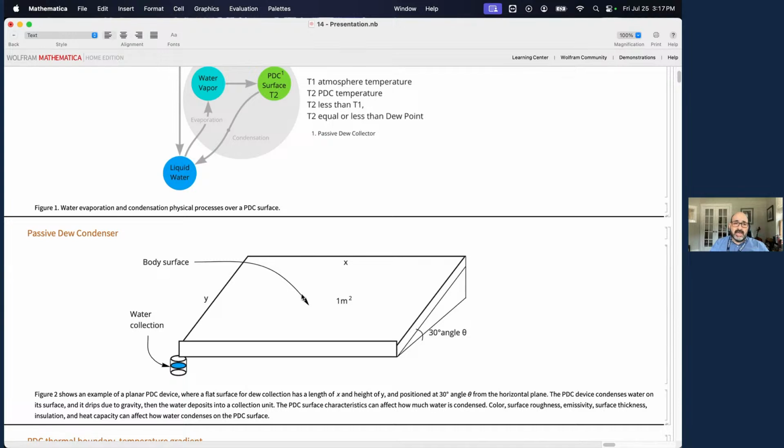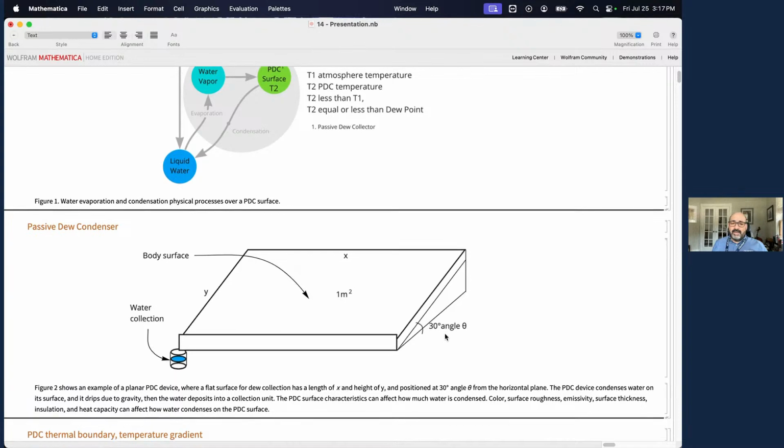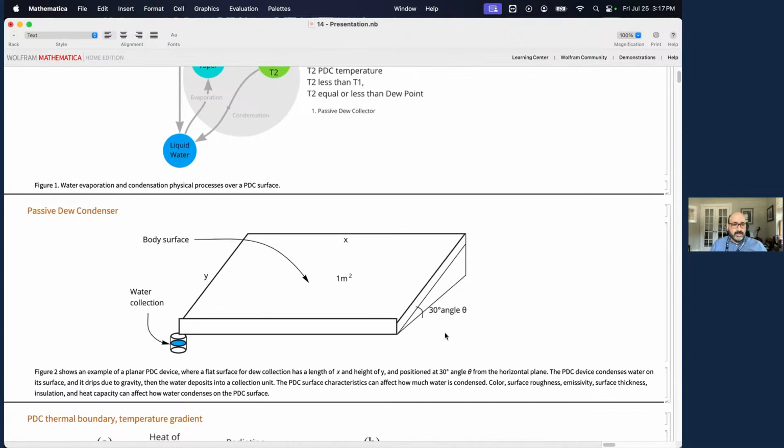Basically what it does is that it will radiate to the atmosphere, cool down the surface, and start collecting the water. So the water collection is very important. This is not a new idea; it has been investigated for many years. The literature starts in the 1930s, where the first scientific literature about condensation and the dew in the atmosphere came out. And then eventually in the 90s, there was a lot of work to investigate this.